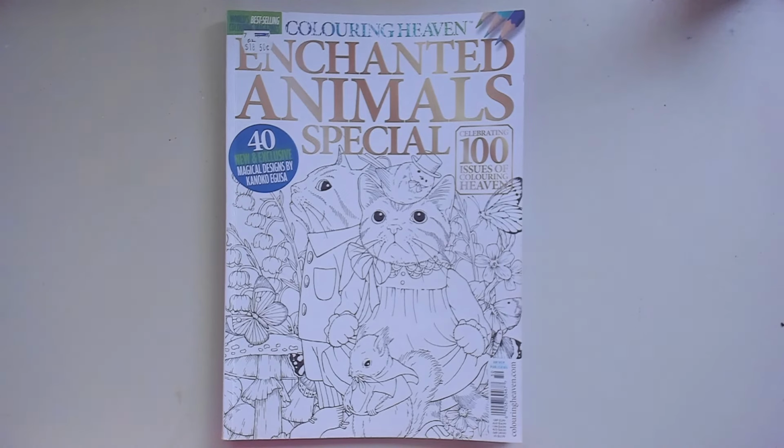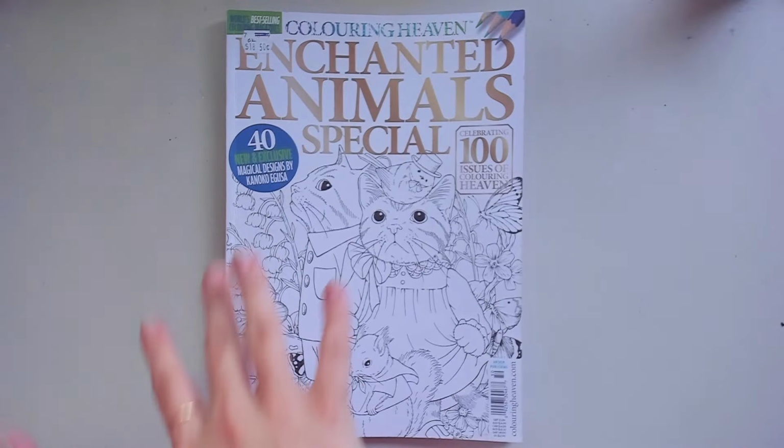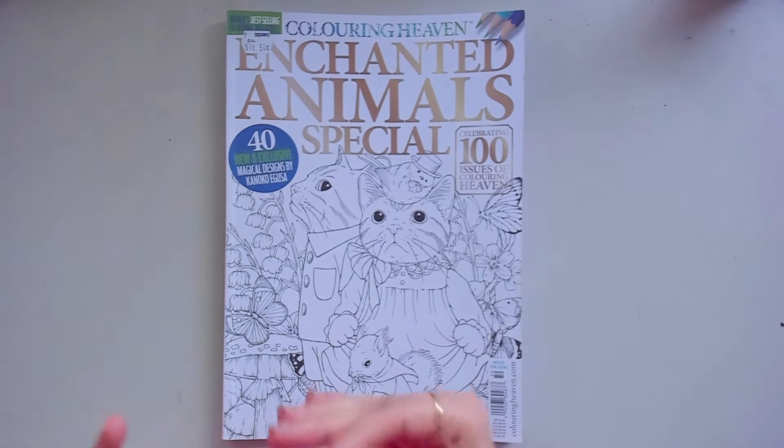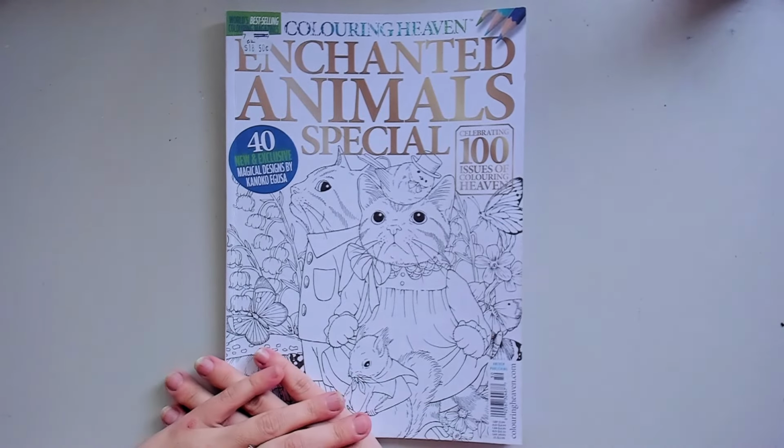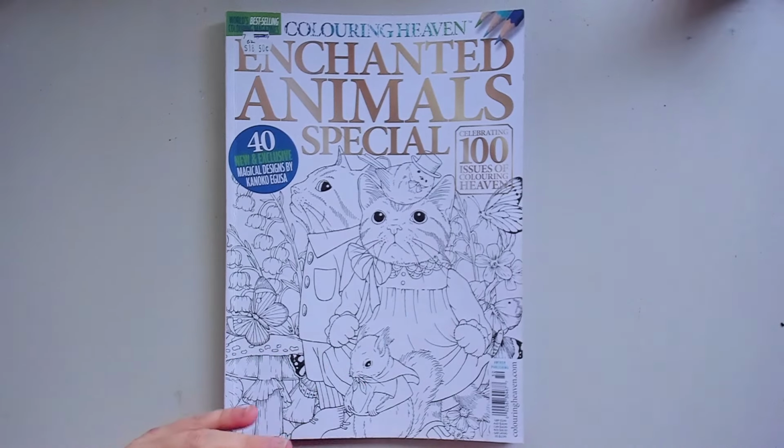And after spending so long in 2024 working unworked books on the shelves and just trying to touch all my books, I'm really looking forward to this year just being able to colour anything and having lots of books that will hopefully have a lot of pages coloured, and maybe even completing some books, which would be really, really lovely.